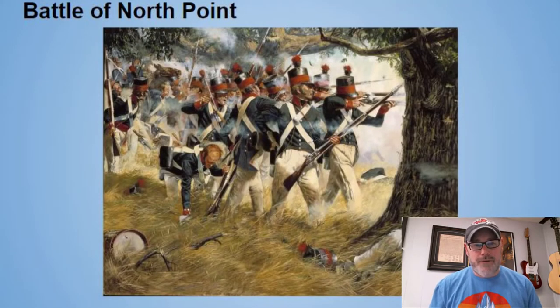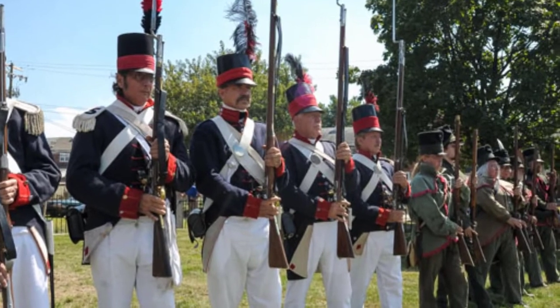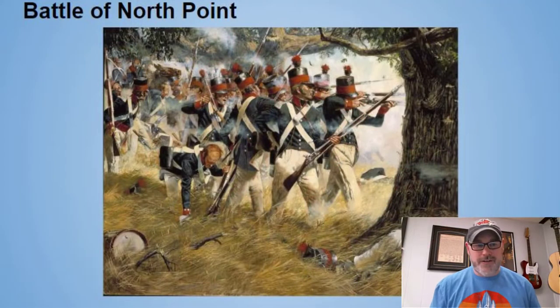Now, the death of Robert Ross kind of took the wind out of the sails of the land troops here. Now, they keep on fighting, and actually they do force the Americans to retreat, but the Americans retreat orderly. They retreat back to the outskirts of Baltimore, and they prepare for the British to continue marching on, all right? So that's what happened at this Battle of North Point, and they aren't quite done yet. But we need to turn our attention to what goes on at Fort McHenry, all right?